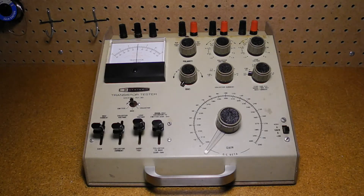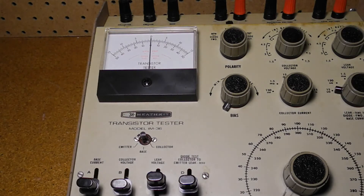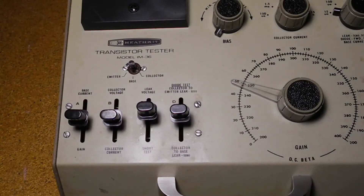The tester circuitry is quite simple, with no active components — that is, no tubes or transistors. Most of the complexity is switching to accommodate the different tests. Collector and leakage test voltages are selected by using from one to six of the 1.5-volt batteries; the seventh battery is used only for bias voltage. The bias voltage is adjusted using a wire-wound potentiometer. The meter measures voltage using series dropping resistors for each range and measures current using shunts. The gain circuit is designed so that when the meter reads zero, the DC gain — the ratio of collector current to base current — can be read directly off the dial pointer.